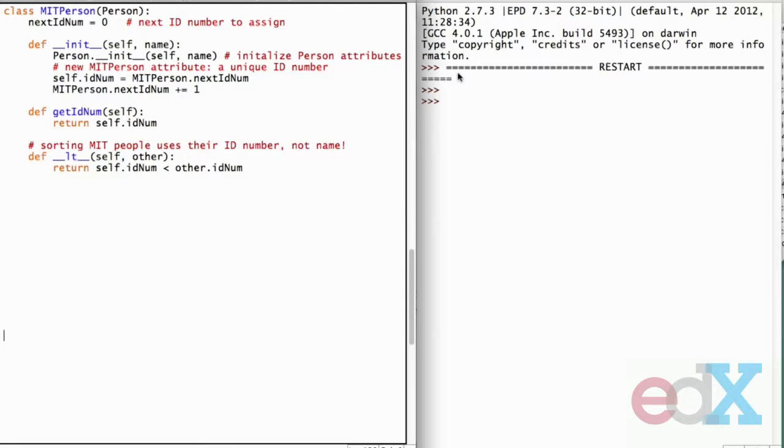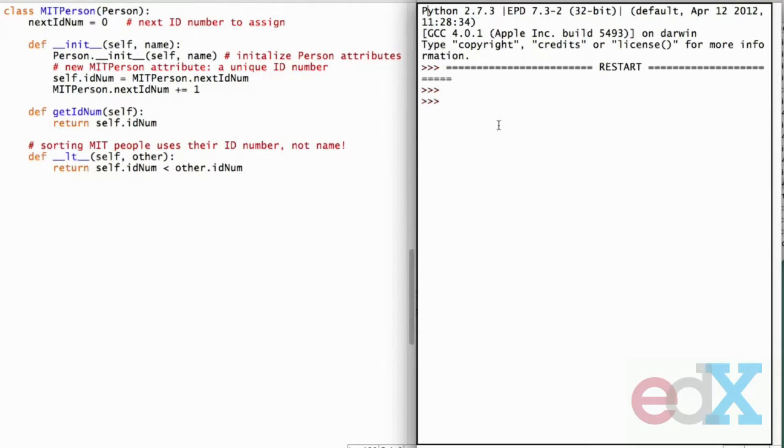So let's go run some code. Okay, so person 1 is going to be an MIT person named Chris, and person 2 will be an MIT person named John.